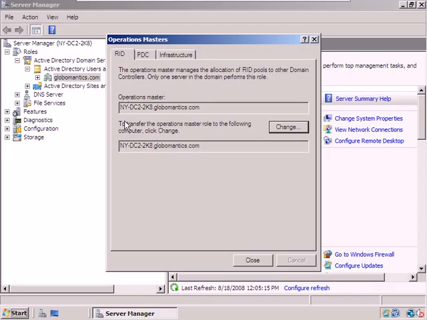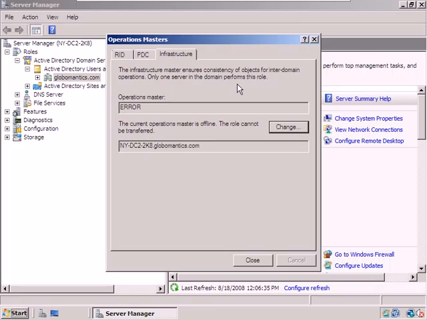Now, right now, our RID master's on NYDC2, the PDC is on NYDC2, but the infrastructure master, when I click on it, it looks like it's kind of stalling me out here. Looks like I'm seeing only the hourglass. Well, this could be a problem. Why is this a problem? Well, the infrastructure master is toast. So right now, NYDC2 is trying to find the infrastructure master, but it doesn't exist anymore. And so this is obviously going to be a significant issue for us.